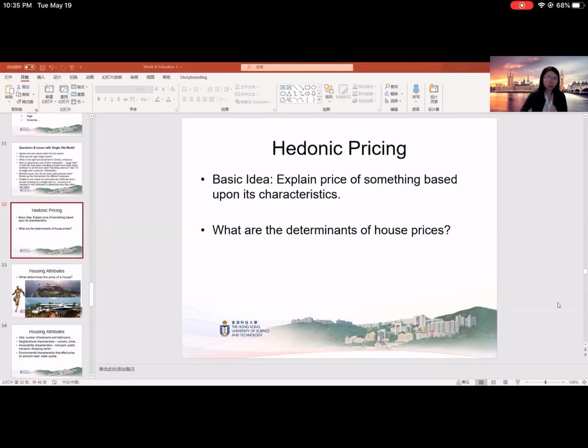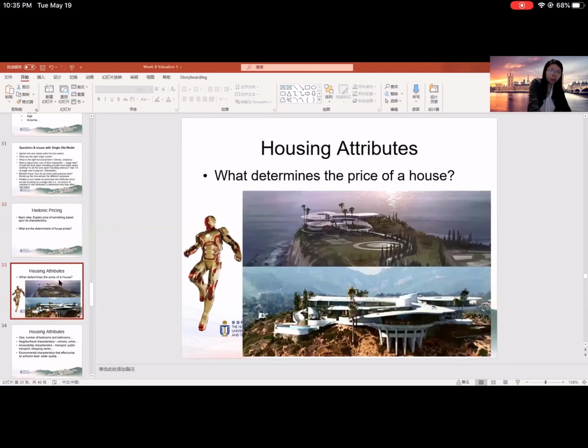Typically, the good we are talking about is housing. Housing price is used very extensively in understanding some features of neighborhoods. So imagine when you're making the decision of buying a house, some choices are about the quality of the house itself. Other choices rely on the location of the house and all the other attributes associated with location, right?